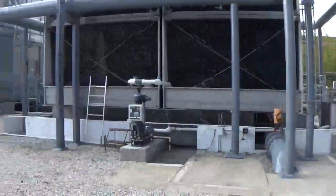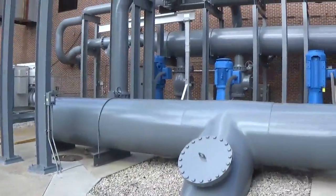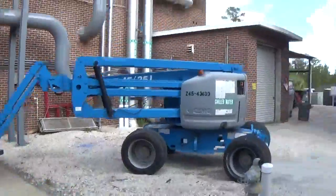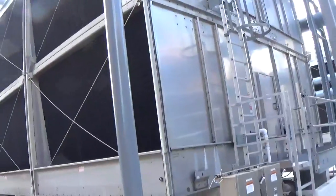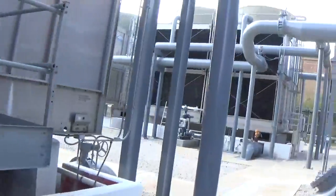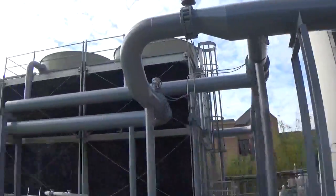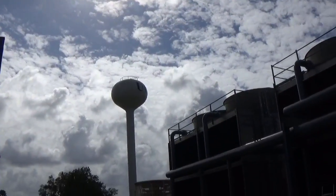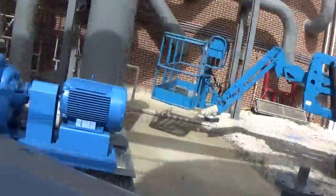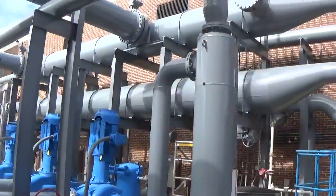UCF really is on top of their campus. They really keep this place looking really, really nice. Looks like somebody was already up here with a high reach doing some maintenance. But these are big condenser units. All the piping goes around there. They go in between. So there's 4 sides all together of piping. This side, nothing on the back side towards the road. There's no piping over there. Just all through here, all the way around. That's the big UCF water tower right there. This plant's directly across the street from that. They definitely give us a lot of work, and the powers that be are super happy with us.